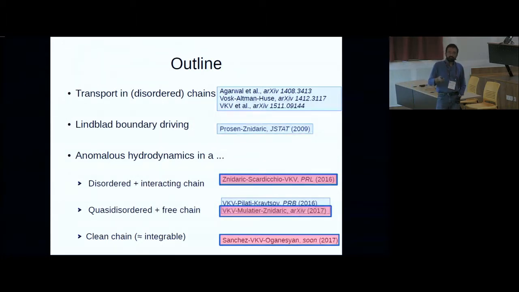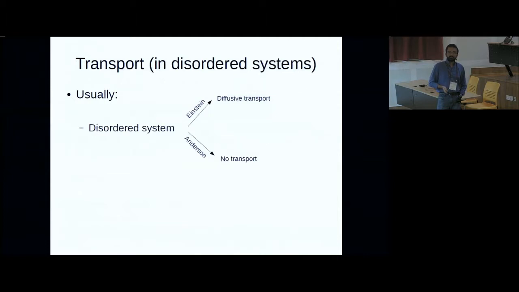Okay, so firstly, just a bit on transport in disordered systems. Usually when we think of transport in disordered systems, there are two paradigms we think of. From the Einsteinian sense, there's diffusive transport: Brownian motion, stochastic, and all that. But then 50 years later, Anderson comes along and says, if you add sufficient disorder, or particular kinds of disorder, you can actually completely suppress diffusive transport. So these are the two broad themes which were around for a long time.